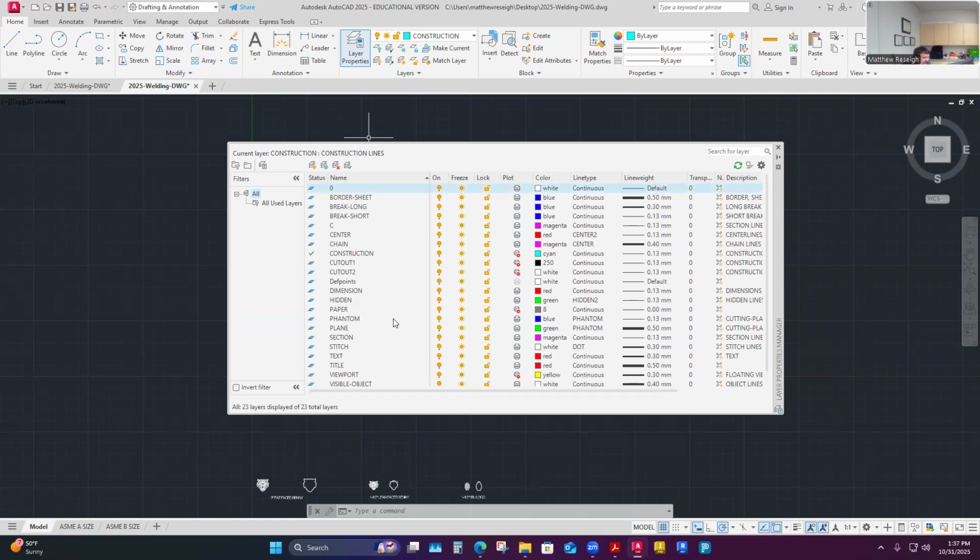So I've just sent you some of the default layers that we use in ASME drafting, mechanical drafting, but we don't even need most of these. All I really need for you guys to have is a construction layer, which we have there. It's this blue layer. It's set not to print, just in case I forget to turn it off and I'm looking at it. If I actually was making a drawing, it wouldn't show up. So that doesn't affect us either.